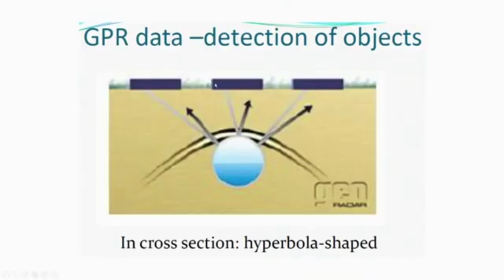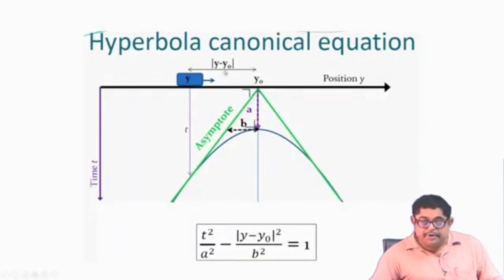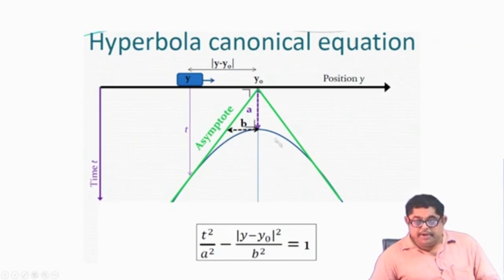Now, if there is a hyperbola-shaped thing in cross section, what are the basic formulas by which our epsilon gets detected. So, for the hyperbola, this is the equation, we are assuming a hyperbola, and basically I can always measure from the ground the apex of the hyperbola, which I call A. Any hyperbola has two asymptotes. So, from this apex, if the distance of the asymptote is B, then the hyperbola canonical equation can be written like this. You can easily check, you know all hyperbola equations. So, you can put it.